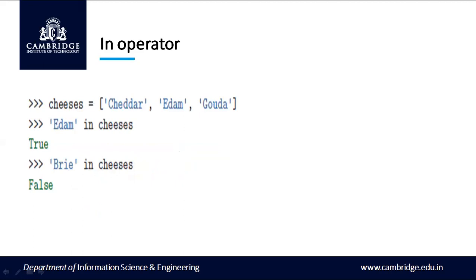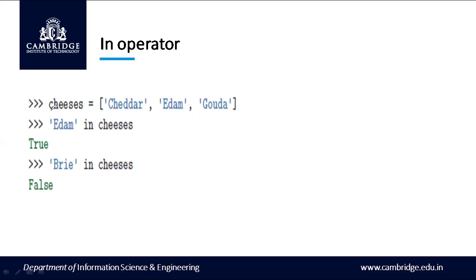The next thing we have here is the in operator. It is a Boolean operator. Previously also we have studied the in operator. This in operator checks whether a particular item is present in the list or not. If that item is present in the list, it returns true. If that item is not present in the list, it returns false. Here we have an example for the demonstration of the in operator. This is a Boolean operator, so that means it returns either true or false.